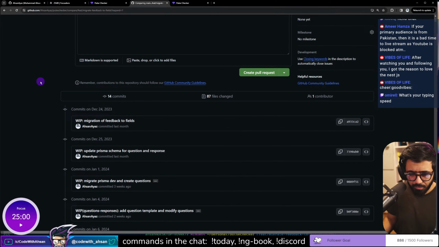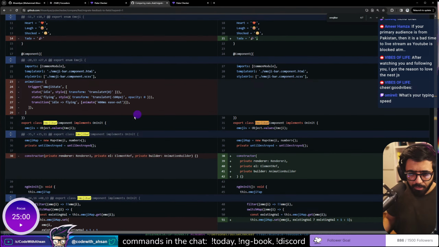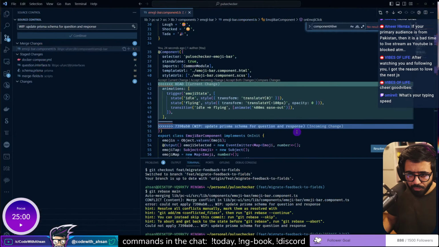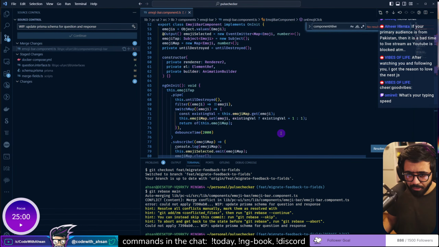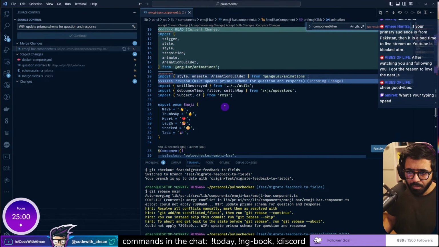So in this branch, we do have emoji bar component, and in this one we have trigger. I think we are using the builder right here. Yeah, exactly. So we don't need these, so we can remove these ones. Instead of this, we use the animation builder. So accept incoming change.